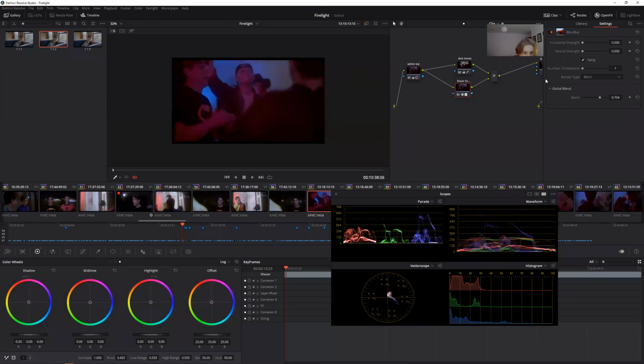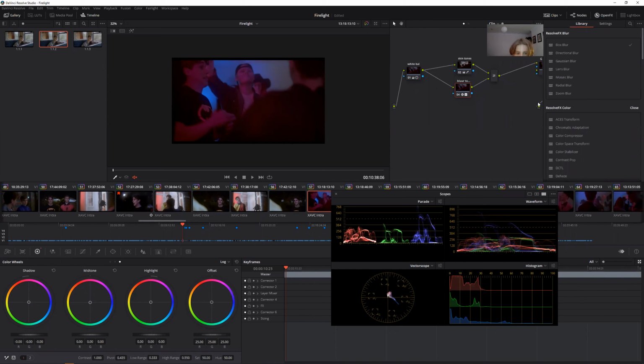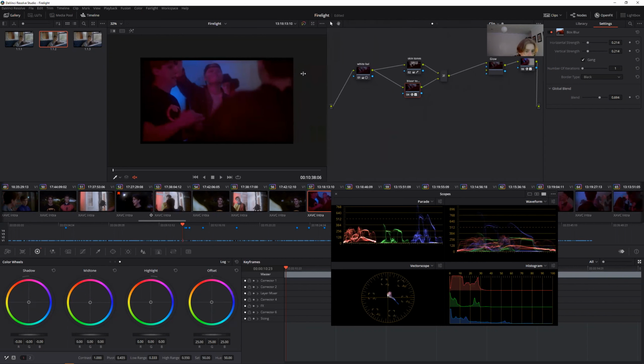And the next one, again, the blur is a tool I use in the OpenFX. So if we go into the library here, I use box blur, and it has its own settings. So if we go on it, we can choose how much we want to use. You can see that's very blurry. Again, I didn't want to abuse this too much. I want it to feel like a very soft, glowy sort of atmosphere. So I went with the blur. And then you can blend it as well, and stuff like that. Again, very useful in certain scenarios.